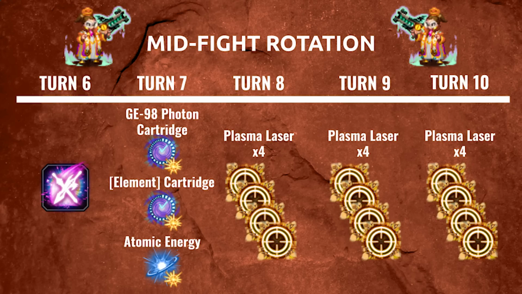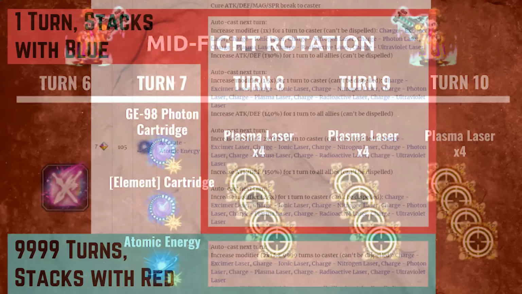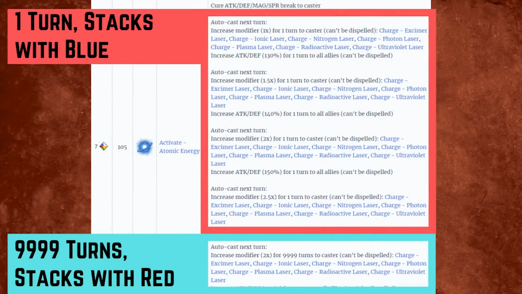So, turn 7, you activate GE98 Photon Cartridge again so that it grants you the Quadcast that you need, and then you use your complementing Elemental Cartridge to imbue yourself, and then you activate Atomic Energy. Now this is a neat little trick. I know Godrea's main confusion when you're looking at her kit is all the different modifiers and all the different things that stack and that do weird stuff and whatever. We're going to go ahead and take a look at atomic energy a little bit closer, because when you look at the skill description, it is super, super confusing, but we can break it down very simply.